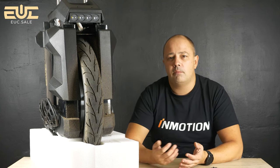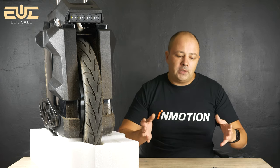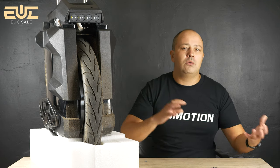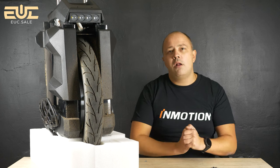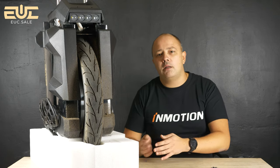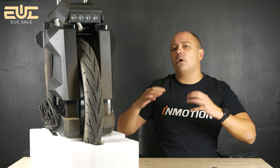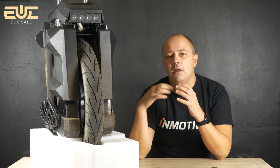As a reviewer who has ridden every wheel on the market, I need to explain the situation fairly. Someone will always say it's possible, that they ride it in the city — and I understand. I'm comparing this product to others to give you the full picture. This wheel has great potential and opens new pleasures for fast riding, stability, suspension, and comfort, but you also need to understand that it adds some additional challenges in how you behave on it.